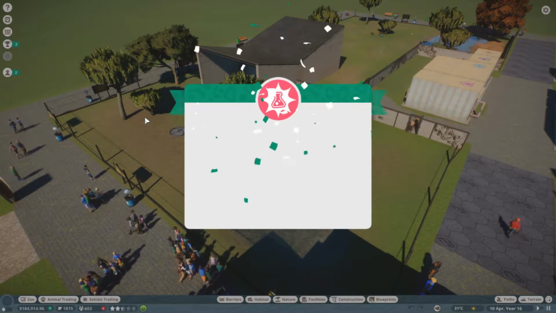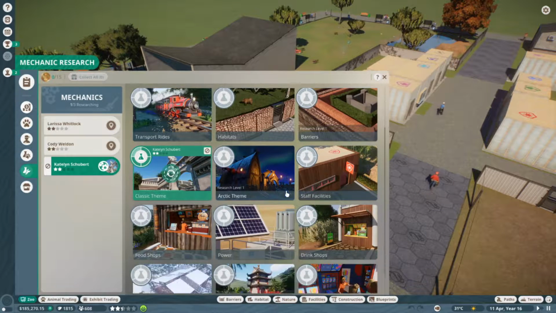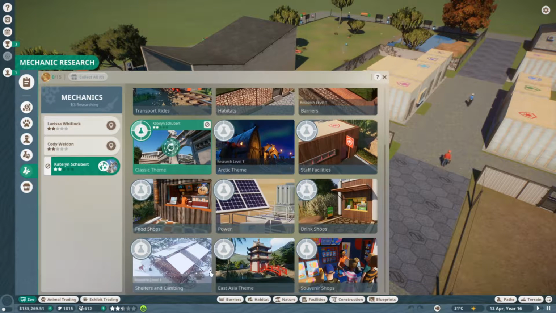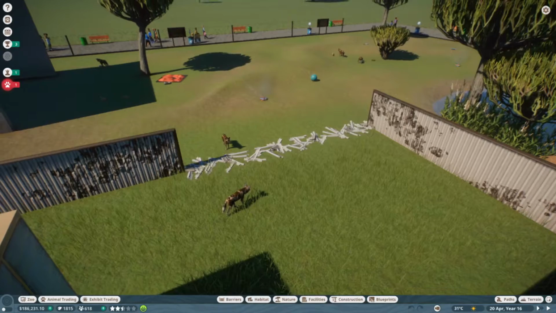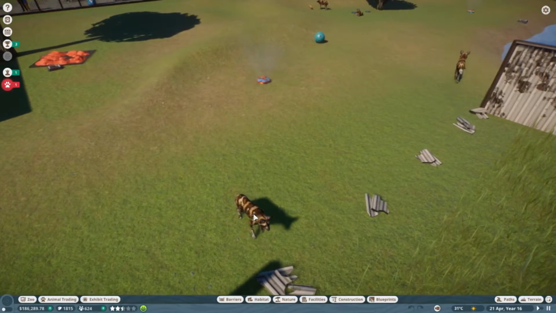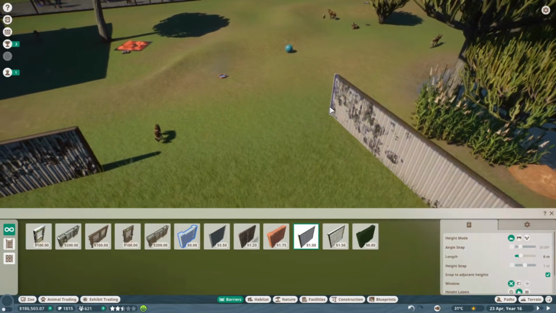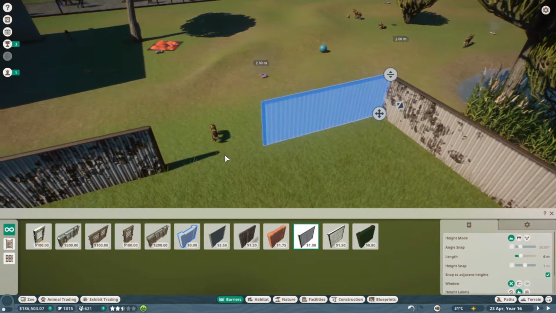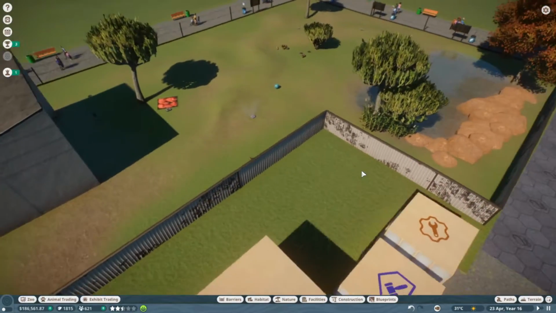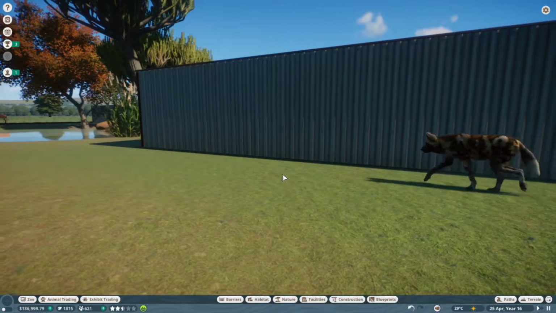Alright, we got some research done as well, the classical theme. And let's get started with difficult. Which one should we do? Let's go for the East Asia. What happened here? Really, what happened here? Holy shit. Will this work? Why not? Alright, this is easy. There you go. And you just got yourself a new fence. And everyone is happy. See? Except for him. He looks disappointed.